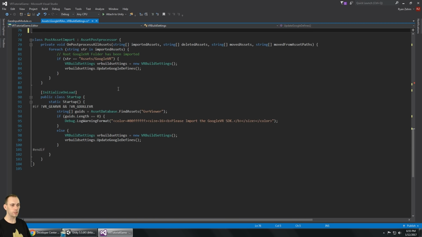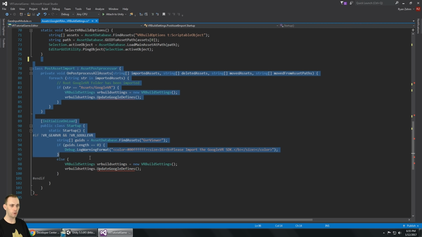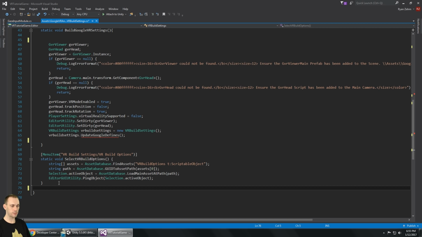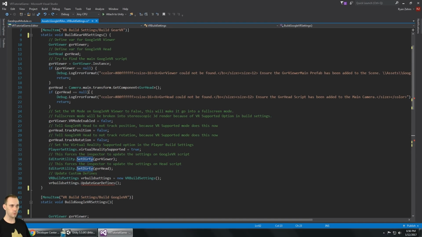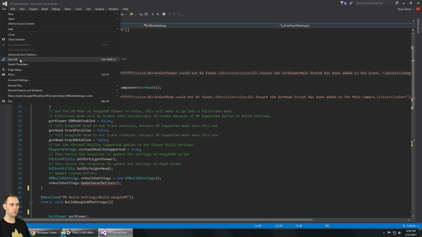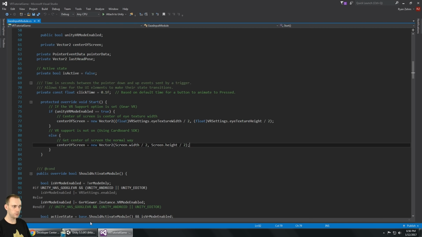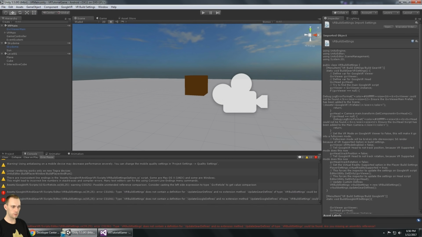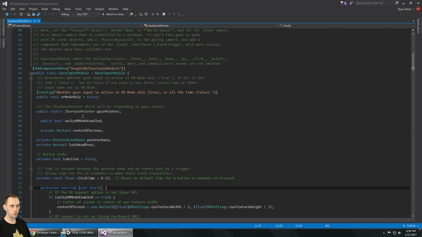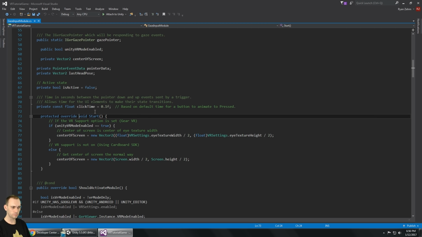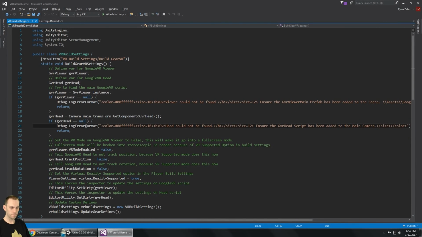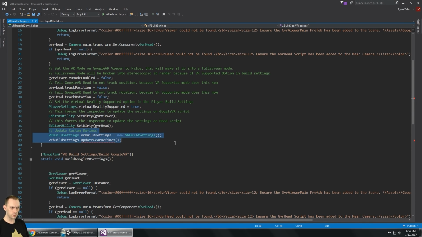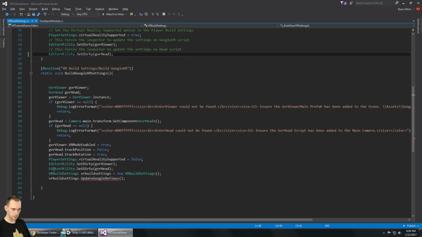But to make this script a little bit more clear to see what's going on, I'm going to cut out all of the stuff that's not necessary. We don't need that button anymore. And so we're just left with the two buttons, GoogleVR and the Build GearVR button. Now I am having an error here on line 39 and 65. This update custom defines, those two lines need to get deleted, and it does it again right here.